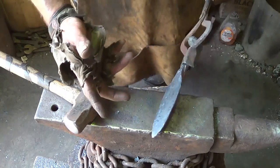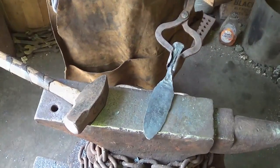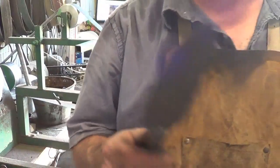I'm going to go ahead and forge up 2 more of these. I want to make 3 today, and then I'll come back and show you the next step. Guys, like I said, I forged up 3 more of these things, or 3 total. I already have a few of them.